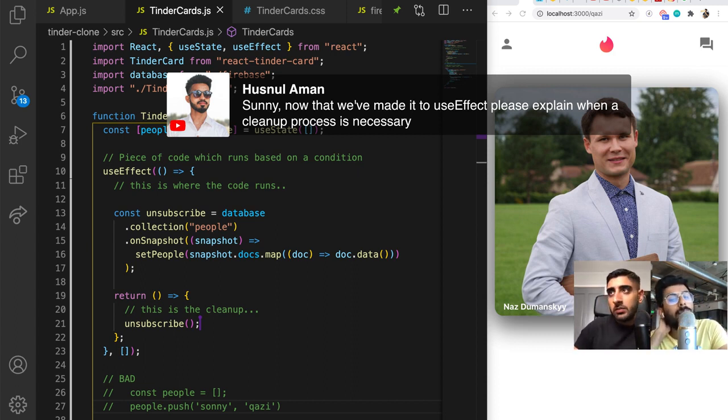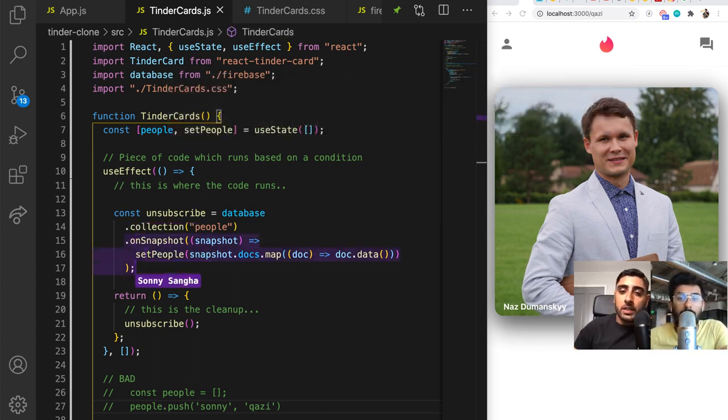Yeah, exactly. The only thing that's confusing about it is that you're calling the function unsubscribe, but really what it's doing is displaying a snapshot of every single person. Whenever I read that unsubscribe, it would throw me off because I'm like, wait, that's not unsubscribing. That's actually showing and pulling the data from the database. You know what I mean? So this is pulling the data from the database.